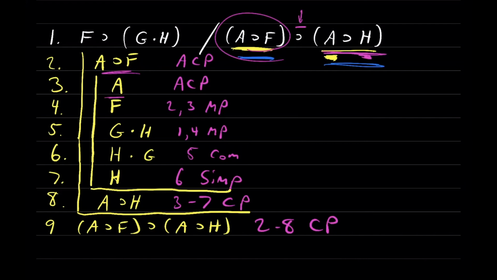Then I'm going to try to get H on its own line, which I did on line 7. So I closed off that conditional proof to get A implies H on line 8, still inside the scope of that outer vertical line that I added. And then that shows that if I assume A implies F, I can get A implies H, and I can close off each of those conditional proof sequences and get that conclusion on line 9. So fairly straightforward, but if you need to, pause and reflect and study this and look at similar examples in your textbook of how one conditional proof sequence can be used inside the other.